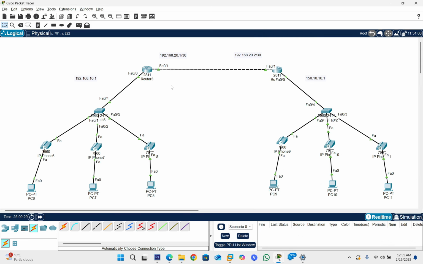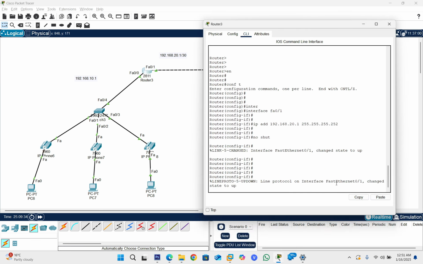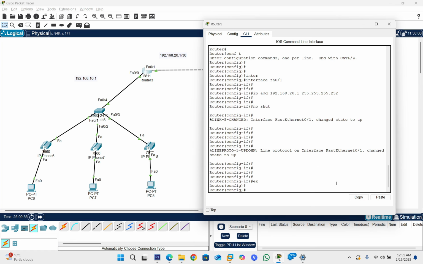Alright, and now you can see both lines are up. And let me open router number 1 again.